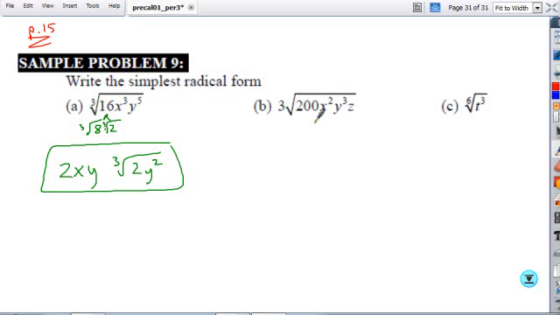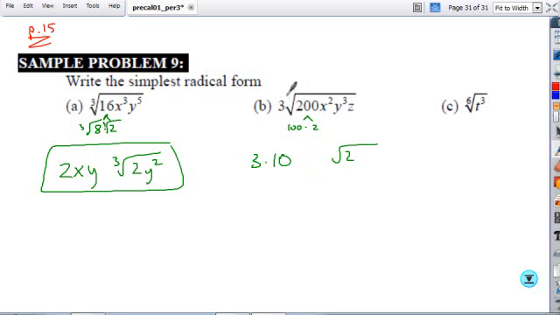Okay, so here when we look at this square root, let's start with the numerical base. Are there any perfect squares that are factors of 200? Yeah, this is 100 times 2. So the square root of 100 comes out as a 10. And the factor of 2 stays inside our radical. Again, notice as I write these, I keep my 3 out front, and then I include my simplified form of square root of 100, and I leave a space to account for the other variables. I create my radical, and I just kind of keep a running total. The factor of 2 is going to stay inside here.